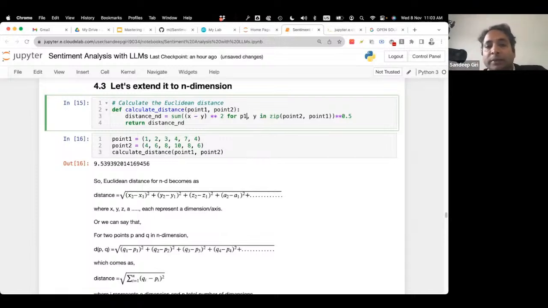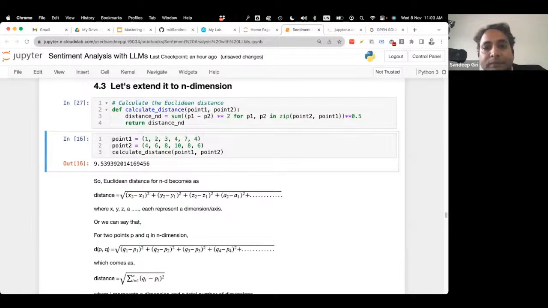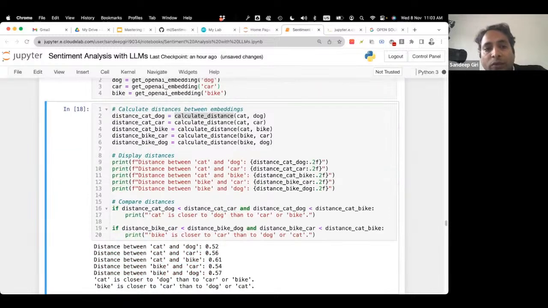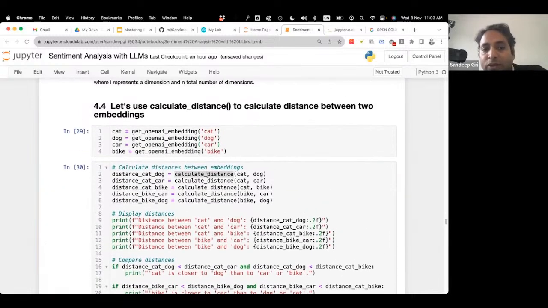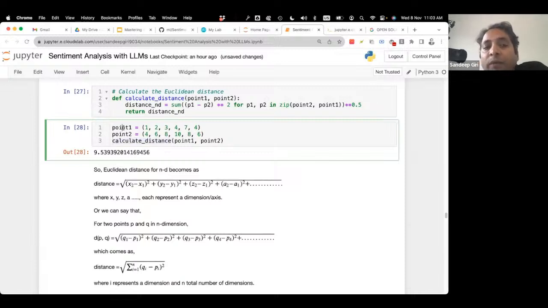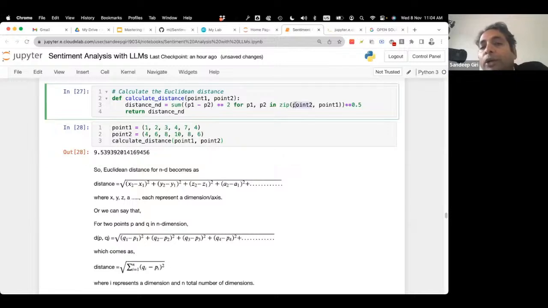Let's say I'll call it p1 and p2 just for simplicity so that you don't get confused into thinking that we are doing it in two dimensions. So you can basically use that formula to compute the distances. This one seems to do well here. We did calculate the distances. Here we are doing the distances between point 1 and point 2. Point 1 and point 2 are in how many dimensions? 6 dimensions. So it works well. This formula is working well.